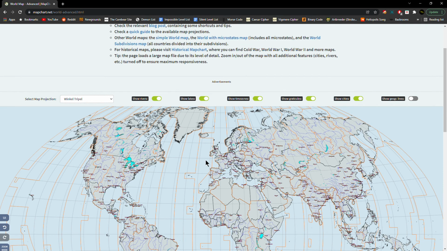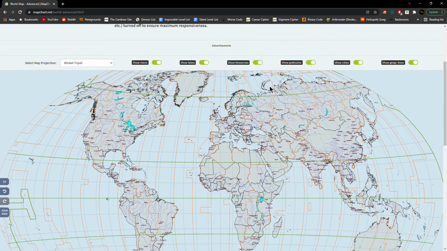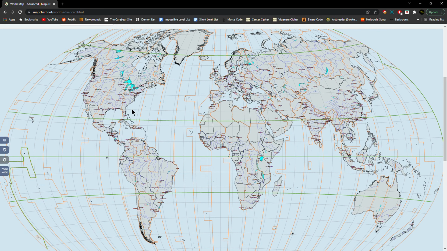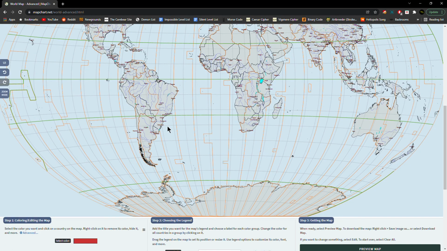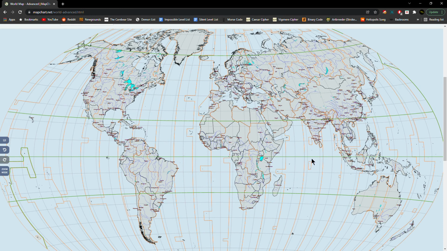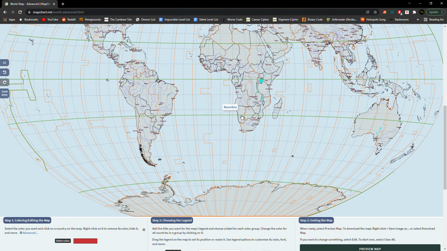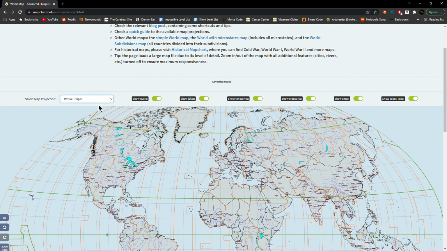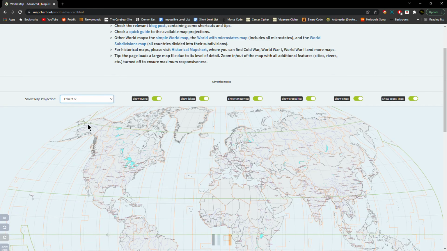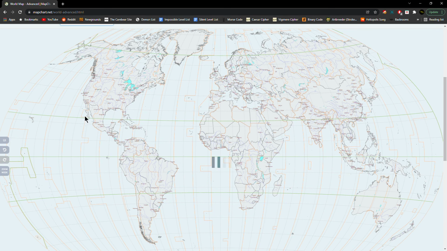The graticules are basically just the grid lines. The cities shows the cities, obviously, and shows the Gregorian lines, or I'm not sure what you actually call this, but I assume these are just the latitudes. Hold on, I think I know these. This is the equator, the Tropic of Cancer, the Arctic Circle, North Pole, and the equator, Tropic of Capricorn, Antarctic Circle, and South Pole. And apparently there are more map projections of this. Let's go with the Robinsons.